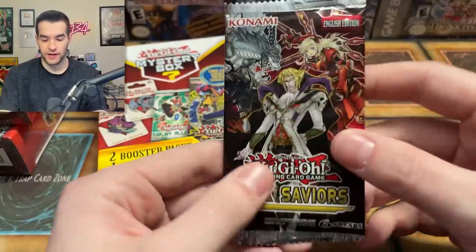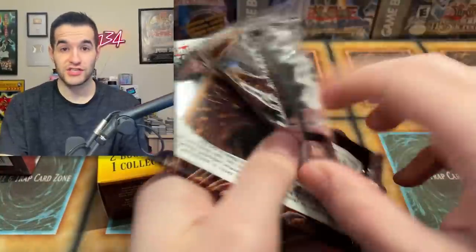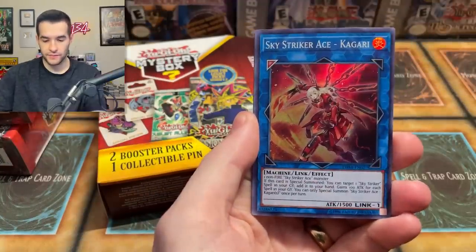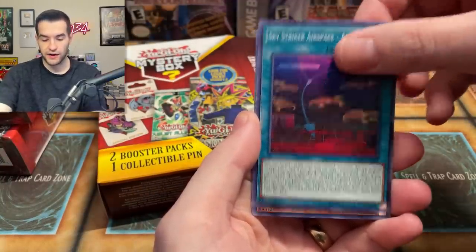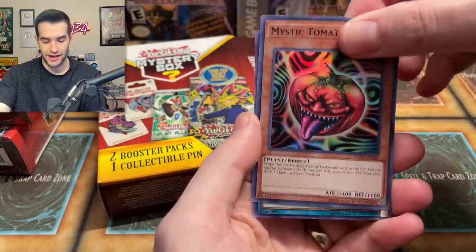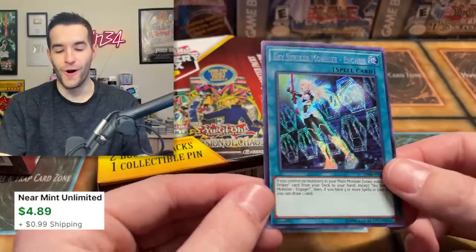Maybe one of these. One's a skinny pack, so that's Dark Saviors, of course. So if you like Dark Saviors, this is your set, or this is your mystery box. You're going to get it every time. Curry Bandit, nice. Kagari from the Sky Strikers. We got Area Zero. I guess people like Sky Strikers, so they probably do like that set. Mystic Tomato and oh, ho, ho, ho.